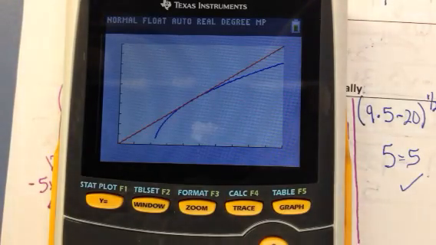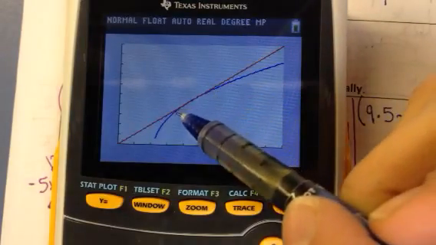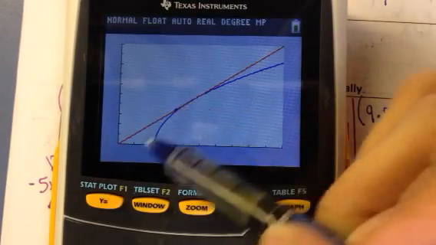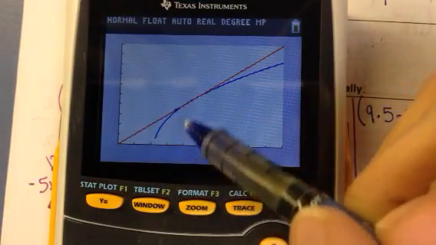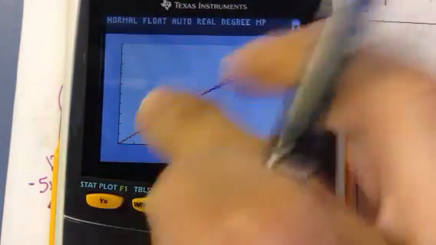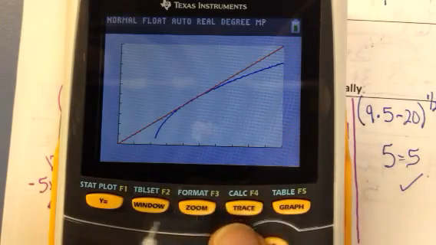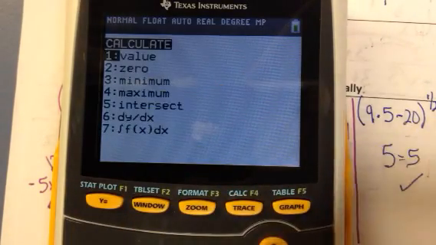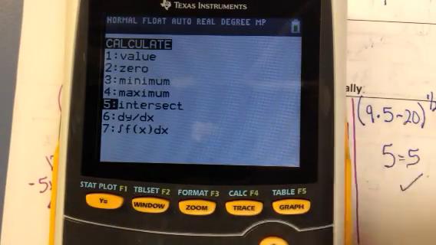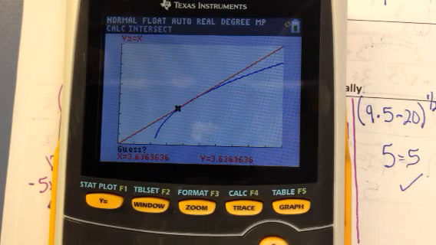All right, so it's kind of hard to see, but it is actually meeting it twice here. Here's 1, 2, 3, 4. It's meeting it right about there and then right about there. So just trust, I guess, that you did this right, and I'm going to verify it now by doing second trace, going to the calc, choosing my intersect, and I'm just going to move this arrow more to the left side first and just hit enter 3 times.